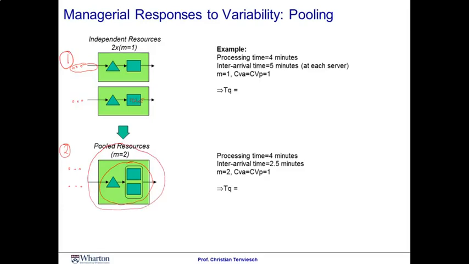Now, let's understand how this relates to our waiting time formula. First and foremost, let's see how it influences utilization. Recall that utilization is P divided by A times M. In our example here, we have again customers come in every 4 minutes, and the inter-arrival time is 5 minutes. With M equals 1, we simply get 4 divided by 5 equals 80%. Now, how does it look down here?